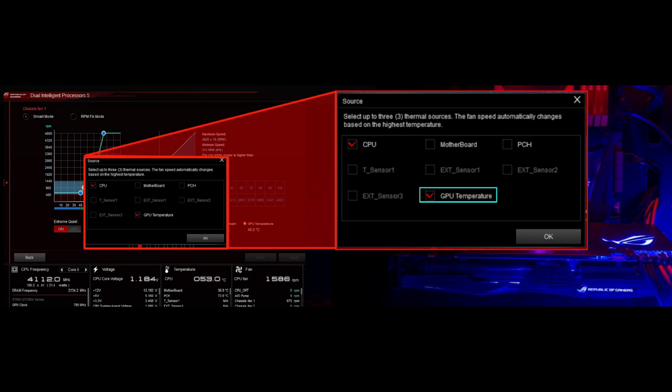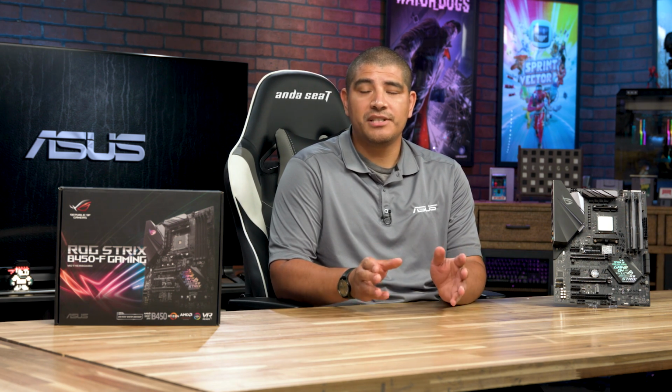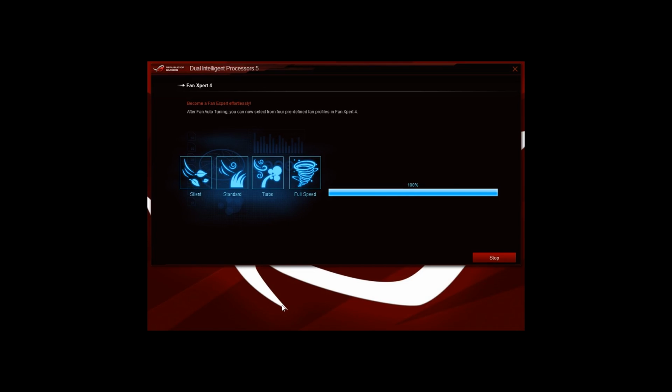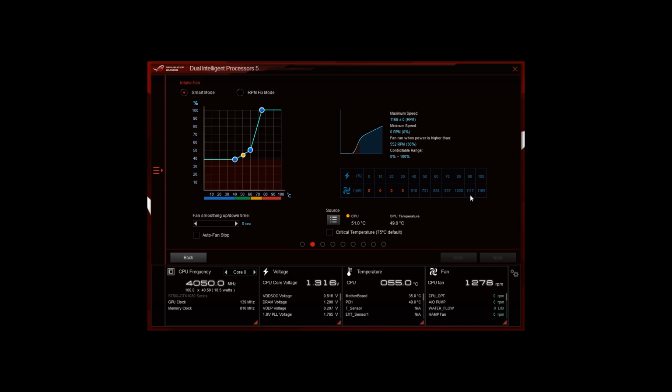But more importantly, you're going to have temperature input mapping so that you can have your fans respond to either the CPU temperature or the GPU temperature. You also care about how loud your system is going to be. And you can easily control all these aspects by using our fan calibration and profiling technology. That means that we can automatically figure out what the minimum and the maximum speeds of your fans are through the click of a button in our Fan Expert 4 software.